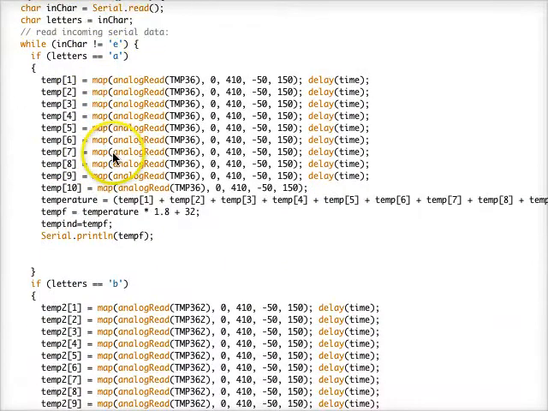And then your mapping function. Okay, so again, it takes analog read. So it would say read this pin, whatever this is. This would be like A0. So TMP36, that's A0. Read pin A0, and you'll get a voltage between 0 and say 4.1 volts. So a voltage of 4.1 would be 410, and then map that to a temperature value, so between -50 and 150, and then that would give you your temperature in Celsius.